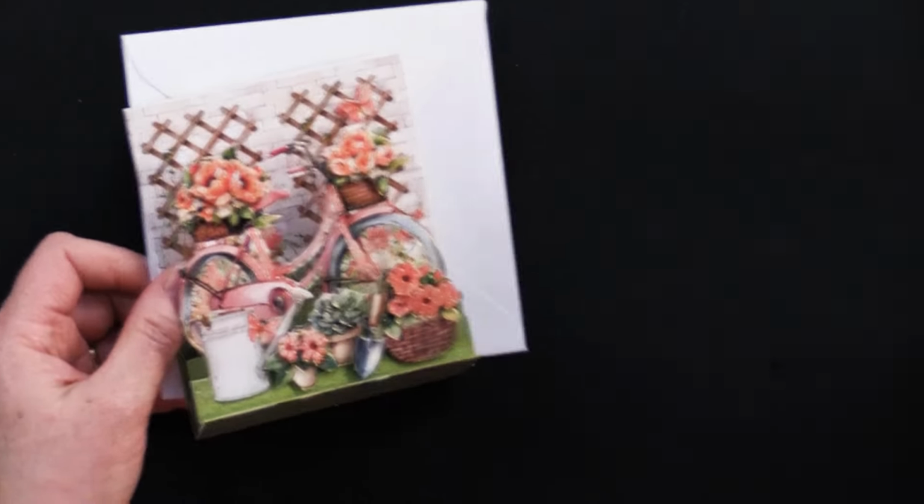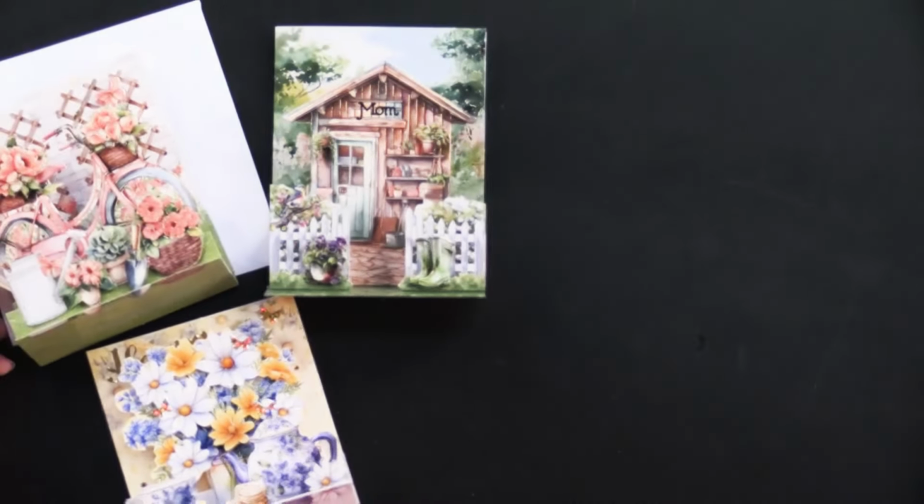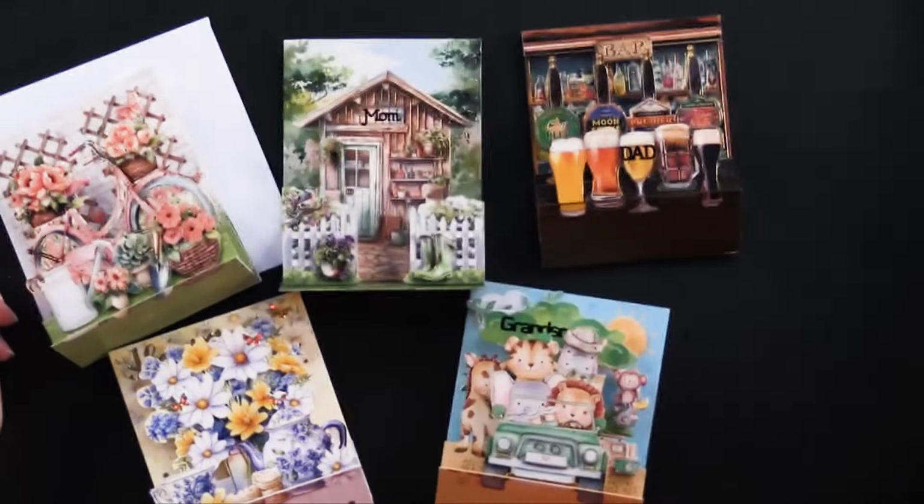You guys, this is such a great little collection and they're so fun to do. I had a great time just watching TV yesterday and putting all these little foam tape bits together.